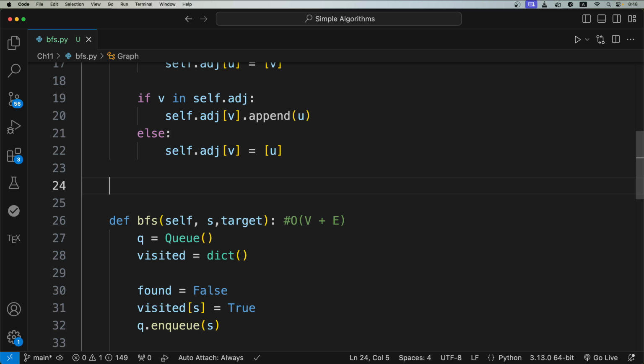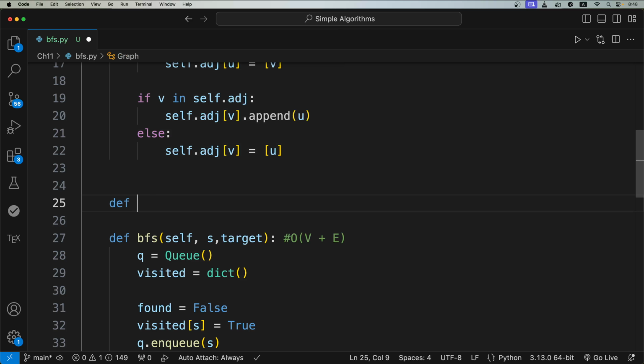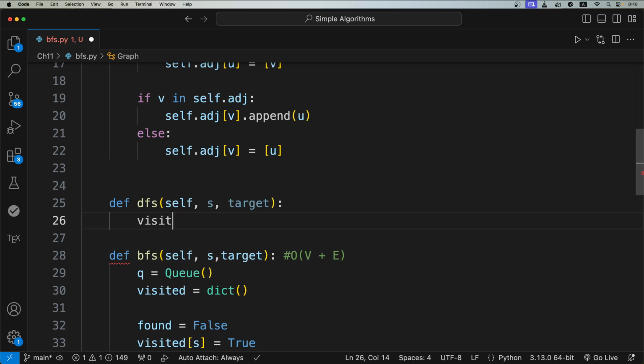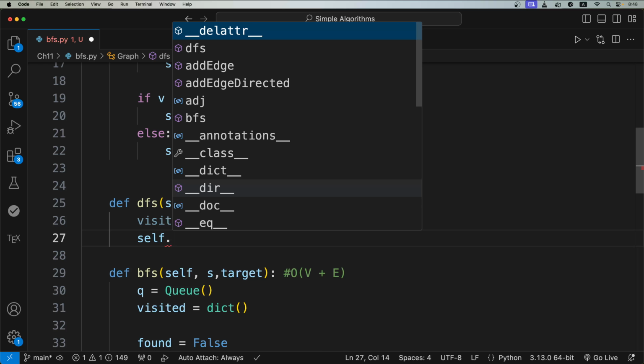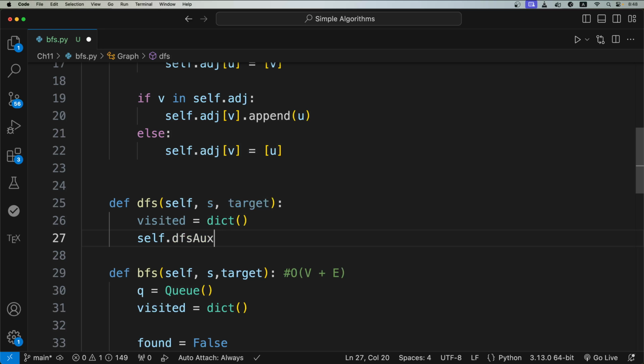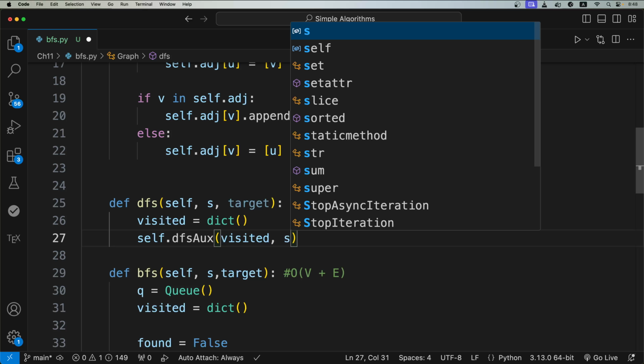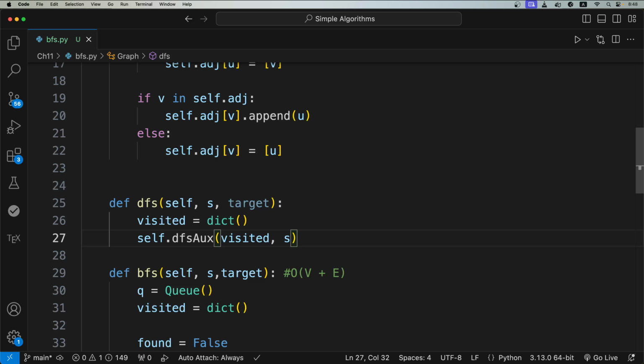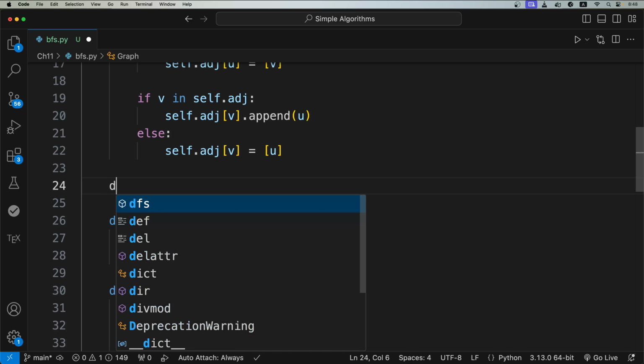So let's take a look at how this will generally work. We're going to have two functions, as we often do with recursion. The first will be our DFS function, which is going to take in a source and a target. And what it's going to do is keep track of everything that we've visited inside of a dictionary, much like our breadth-first search. And it's going to do a call to an auxiliary function, which is going to do the actual recursion itself. And that is going to require the visited as well as the source. What I'm going to do to start off is show you how to do this just iterating and seeing how we iterate. And then we're going to take a look at how we actually search for the target. So we'll do our iteration first, then we'll do our search.